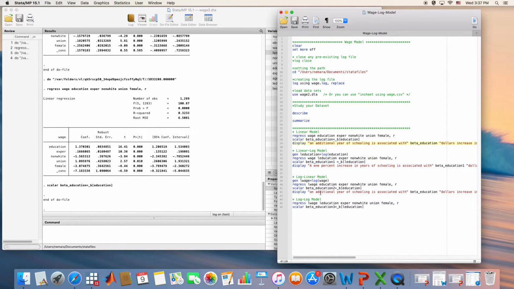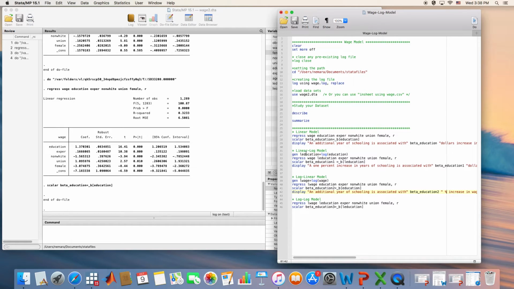Okay, an additional year of schooling. Remember that it's going to be a percentage in the log. Okay, so this one is going to be 2, and this one is percent increase in wage rate.